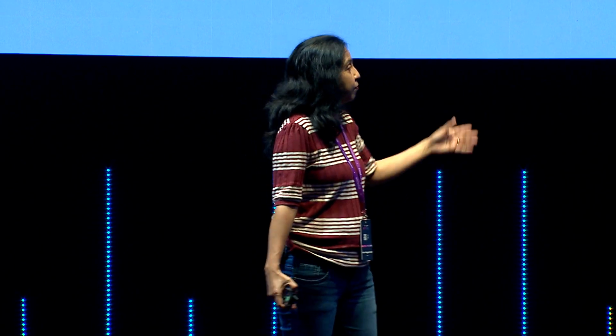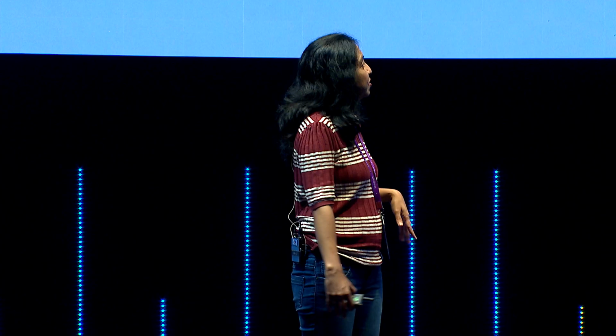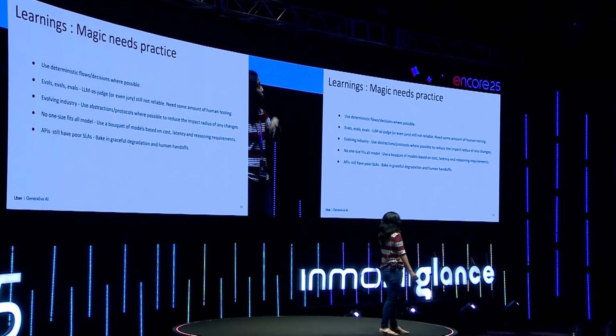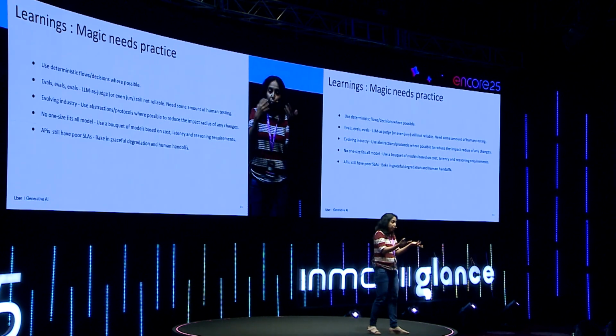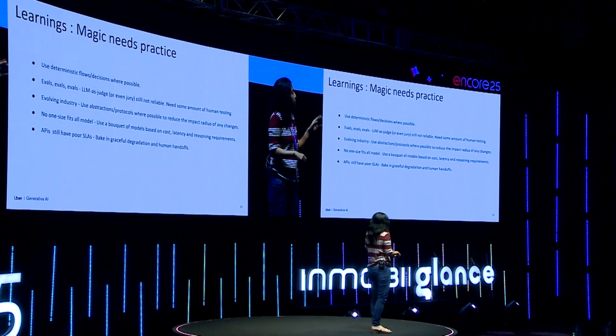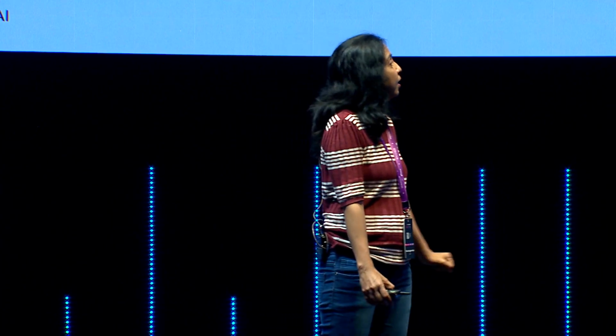And finally, on the learnings themselves, I think we've heard this through the day, so just reiterating it: we are using deterministic flows wherever possible, making deterministic decisions wherever possible, and using the LLMs just for the power of it, to understand what the user is saying, rather than to arrive at a decision. Arriving at a decision is mostly powered by a lot of data, rather than just what the user claimed. That has helped us a lot. Otherwise, I don't think we could get to the accuracies where we can productionize it at all.